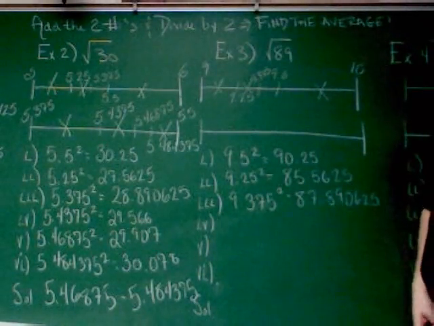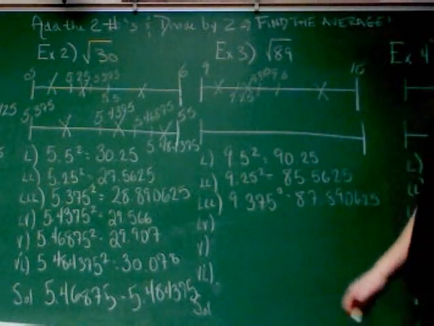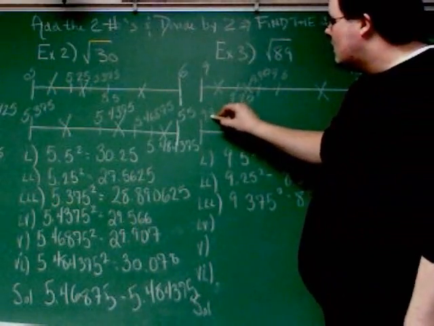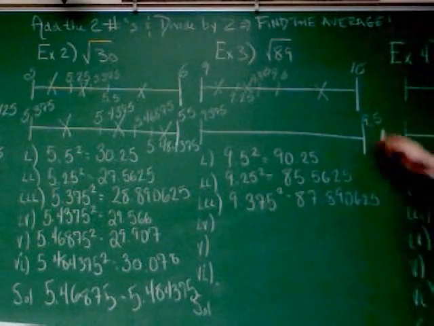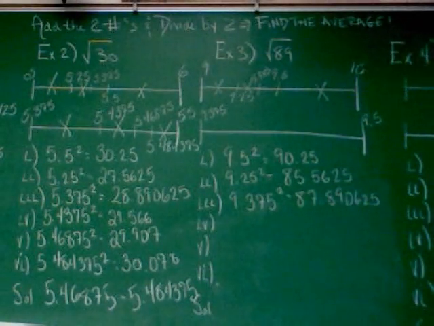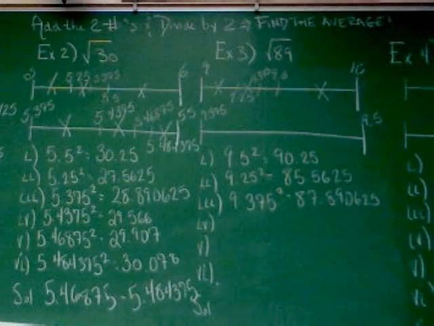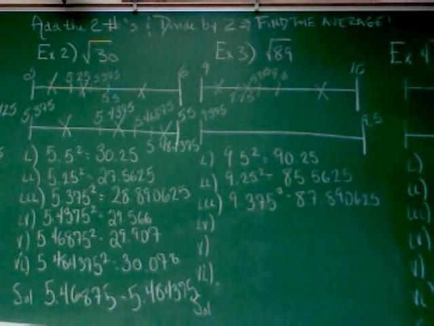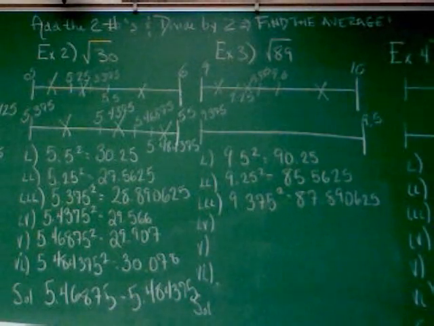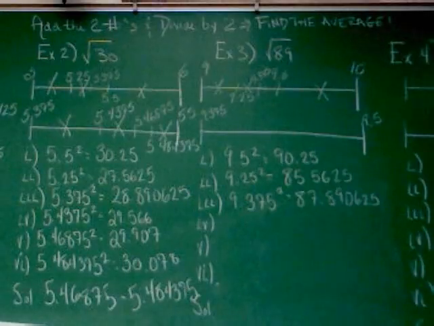Now, as you can see, I've run out of space, so I'm going to come down to the next number line. Now, I do want to point out, if your handwriting is smaller and you can squeeze all that in on one number line, go ahead. That doesn't bother me. I used to come down after the 4th step to the second number line. How you set that up is not important to me. It's important you have the number line, but how you set that up, I'm indifferent about.